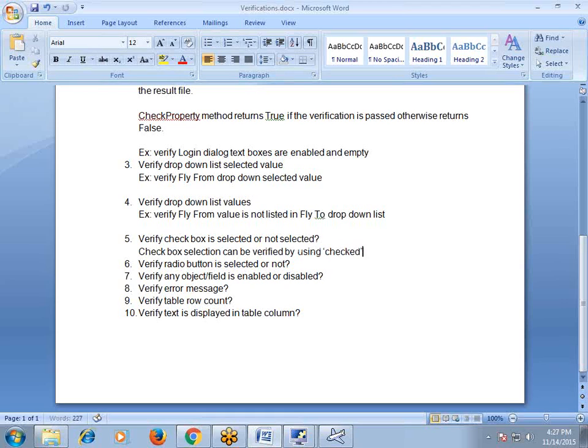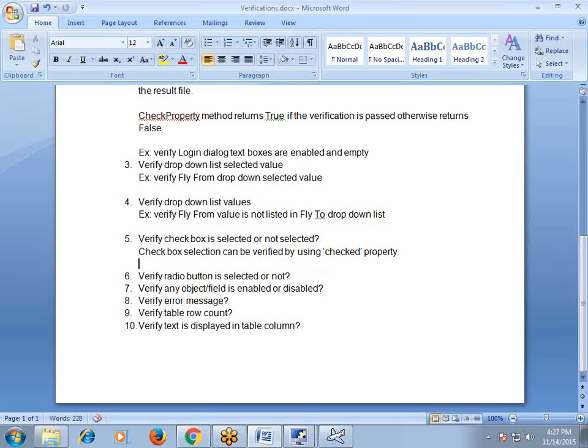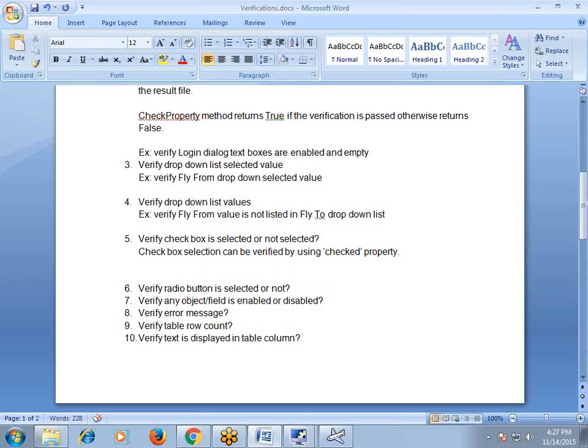In the check property method, by using this property, we can verify whether the checkbox is selected or unselected. Is everything clear here? Now let us see one more important point: the standard checkpoint.